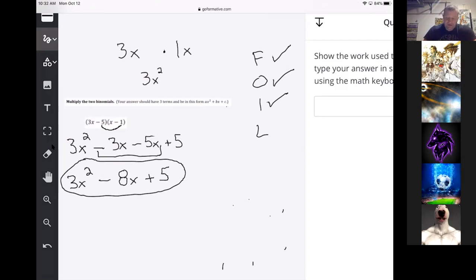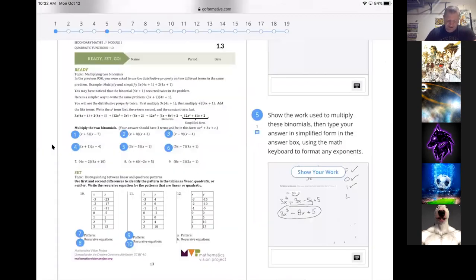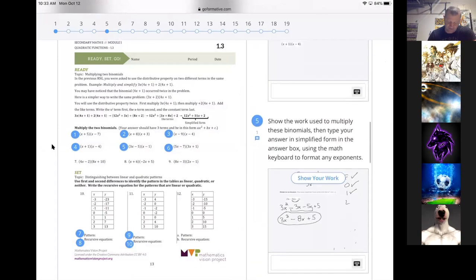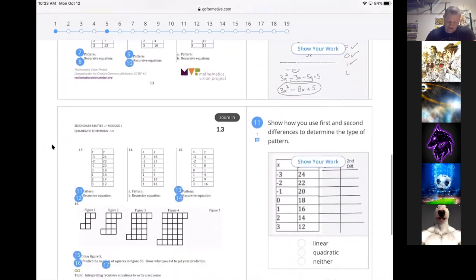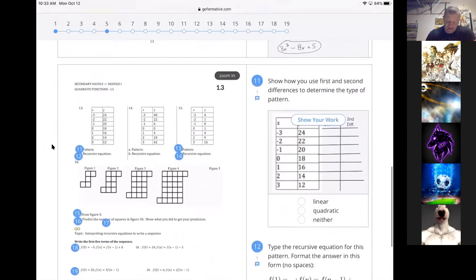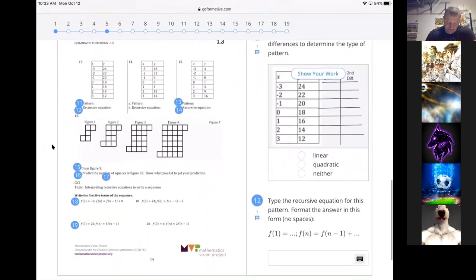Okay. Why this RSG is so good is because it's going to make you do some of those. And then look down in here on the set, you're going to get some more recursive practice. And if you want to try the explicit on those two, you can, but it just focuses on the recursive.